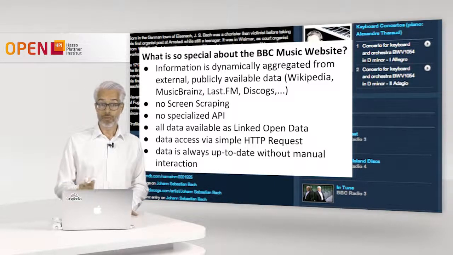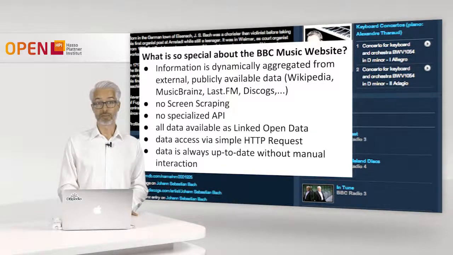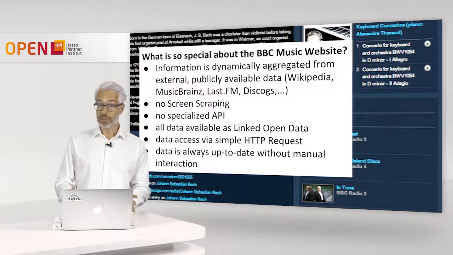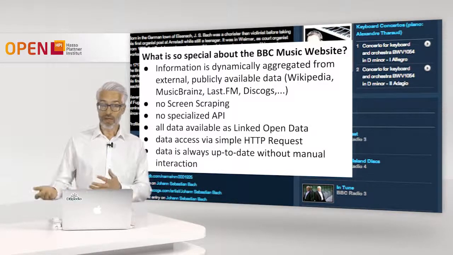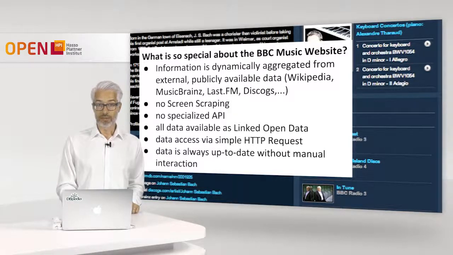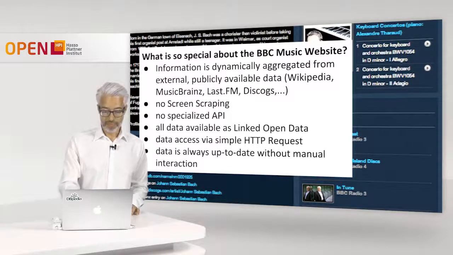So this is one of the benefits of linked data, that you can use this standard API for lots of different data sources, and they all are organized in the same way, so that the access and the display of this information is rather cost efficient and rather simple. Okay, so this is one of the benefits.